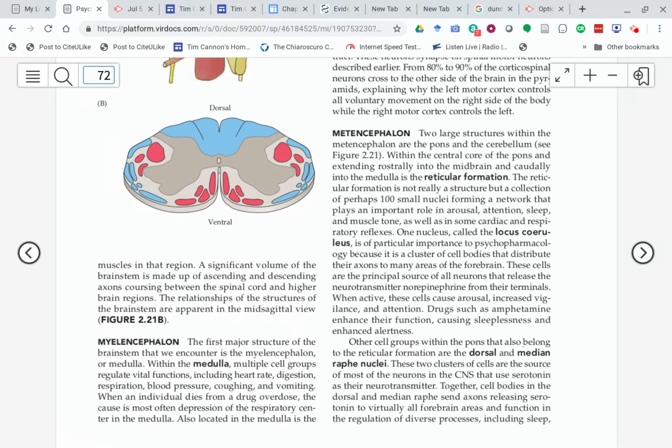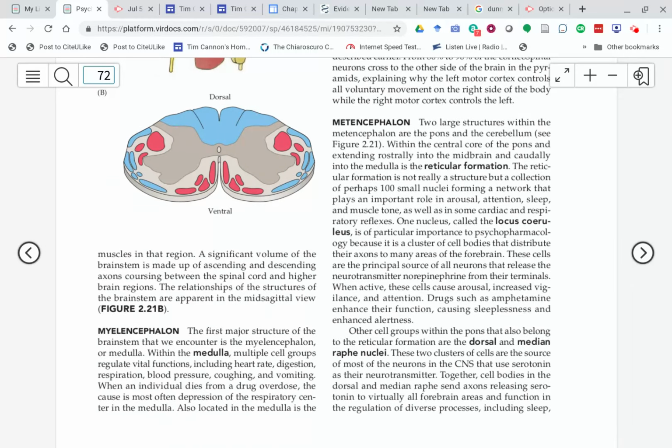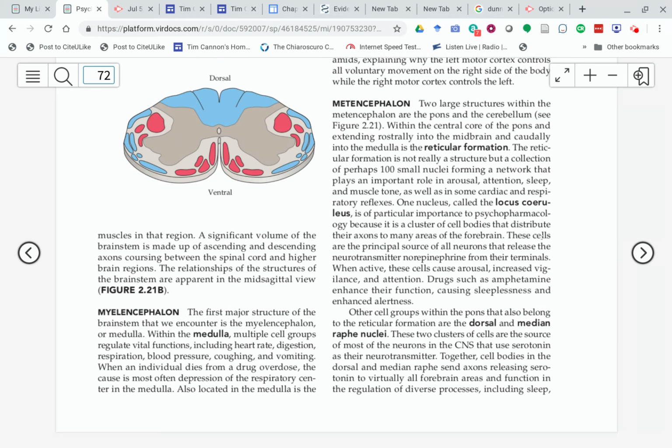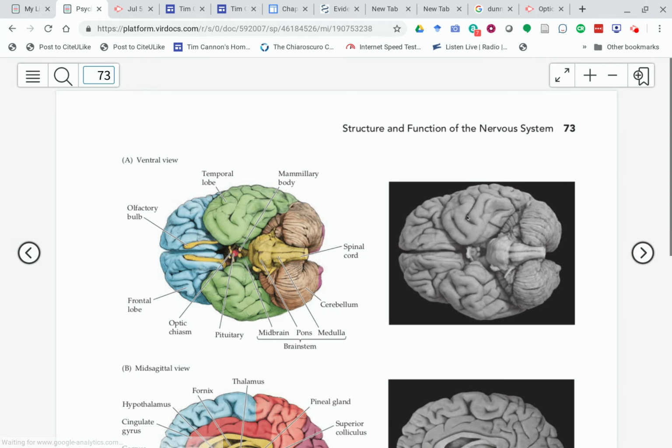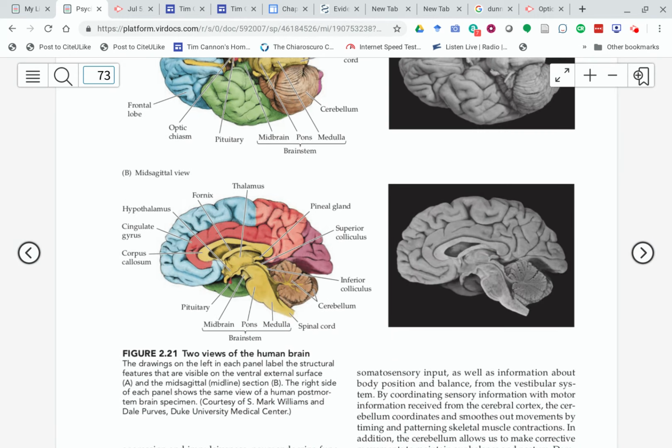Locus ceruleus. There's a color that should come to mind if you like color in painting: cerulean blue. The locus ceruleus is called the locus ceruleus because in fresh tissue, it often looks blue. I spent a lot of time working around the dorsal raphe nucleus. So the locus ceruleus, norepinephrine. Raphe nuclei, serotonin. If you learn those things, it will simplify the rest of the text.